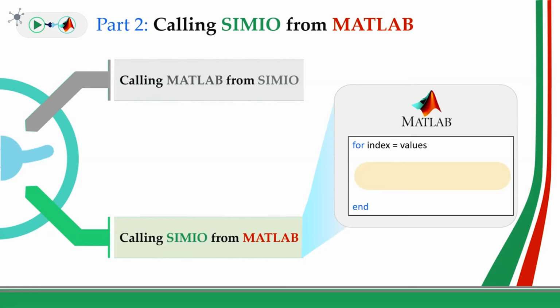So you assume that you have a simulation model inside Simio, and then you put in the inputs by changing the controls. You change the controls, you run the simulation model for a number of replications, and you get your experiment responses. Then you may want to change the controls again and rerun the simulation one more time. So you change the control and call Simio again, and you get the response after that. This is basically an iterative link between Simio and Matlab, which in this case, Matlab calls Simio.